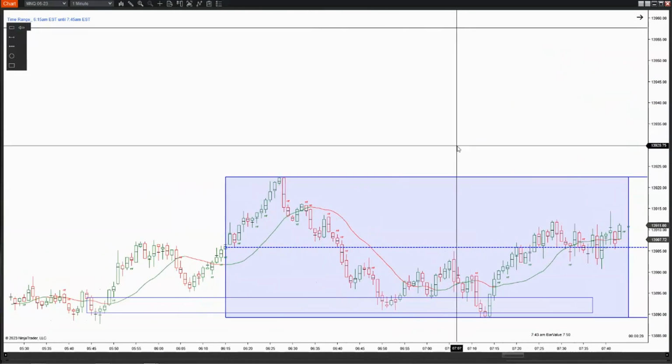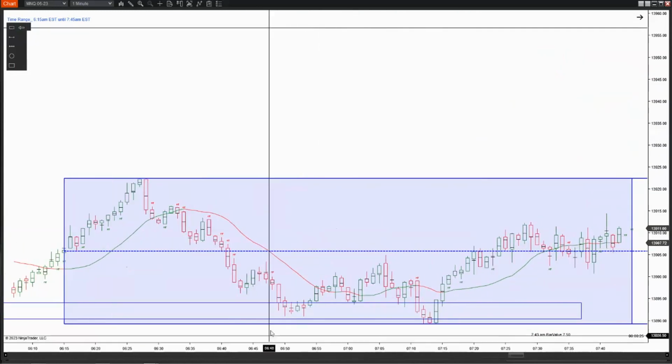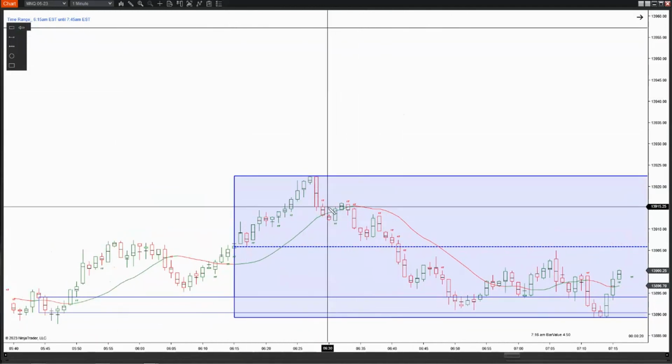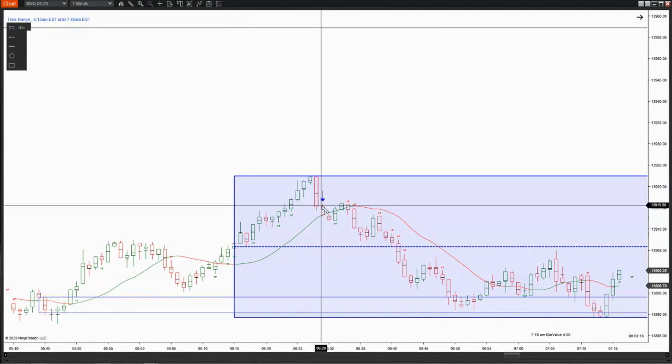Okay, now that's the range. I'll open this up a bit. That's the range. And so now you can see that your stop placement can go behind the bar. Now here it didn't work, and rightfully so. We're trying to get bullish.